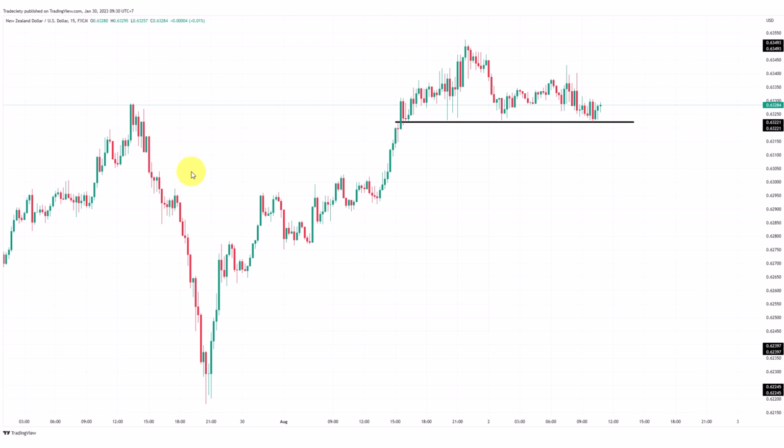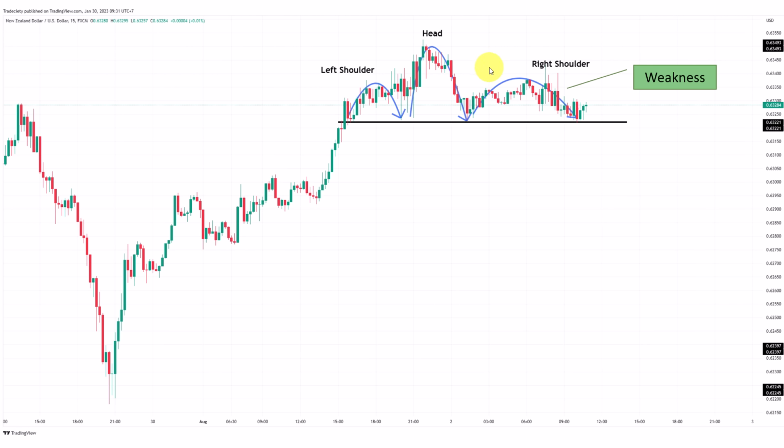So this is a head and shoulders. What do we see here? And we want to look specifically at the highs and the lows. First of all, we're looking at a mature trend. The trend has been going higher for quite a while. And here, those are the points of the head and shoulder. We have the left shoulder, we have the head, which is the move from the recent high to the highest high. And then, that's the key part, from the highest high to the right shoulder, that's where the market makes a lower high.